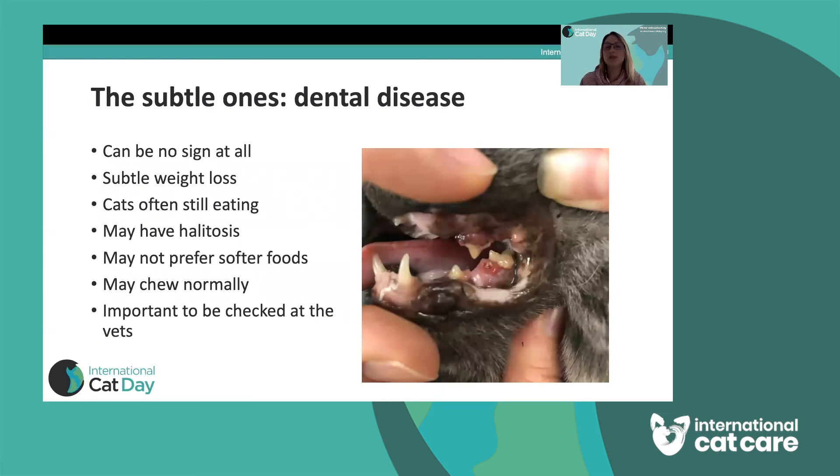Dental disease is another important one to pick out. We often think that if a cat had really severe dental disease they wouldn't eat, but actually it's quite unusual for dental disease to cause a cat to be inappetent. It has to be really quite extreme for that, and many cats with nasty and painful dental disease will still be eating — even crunching biscuits. I'm showing you a picture of a very painful lesion: this cat came in for a totally separate condition, showed no signs of mouth pain, was eating normally and at normal body weight — but I'm sure felt a lot better once we removed the painful tooth. Weight loss may eventually develop, or they may have smelly breath or select softer foods.